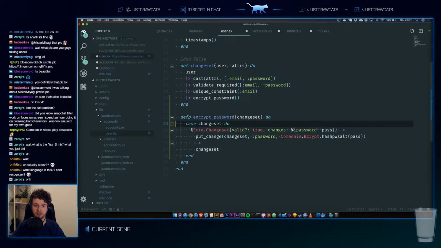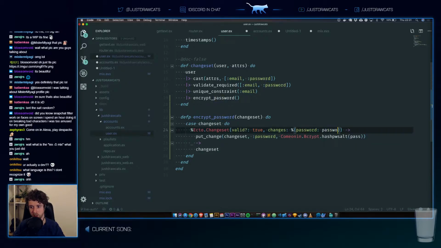But this case statement is a little bit more powerful because it's pattern matching. So if this change set matches this pattern, that is, valid is true, and changes contain that there's a password in there somewhere. We don't know the value of it, but the changes contain the password. So you have changed the password, and then we call that pass.